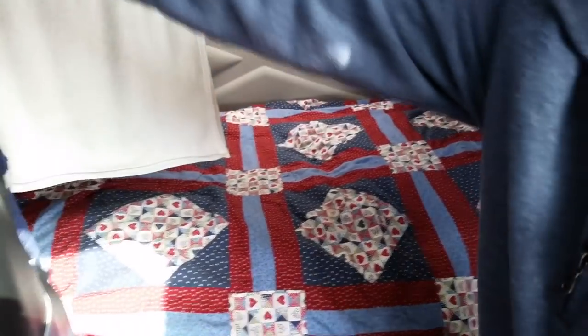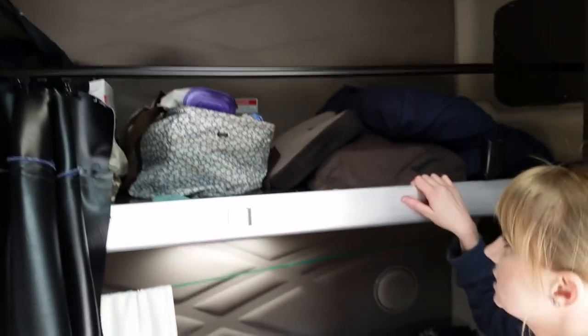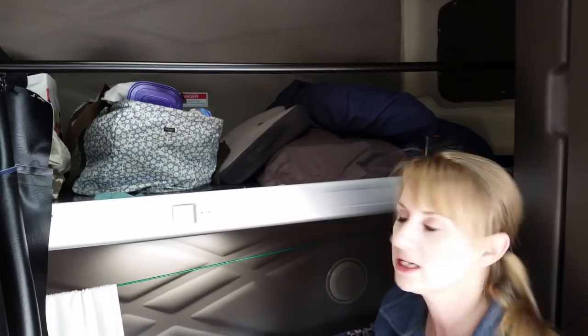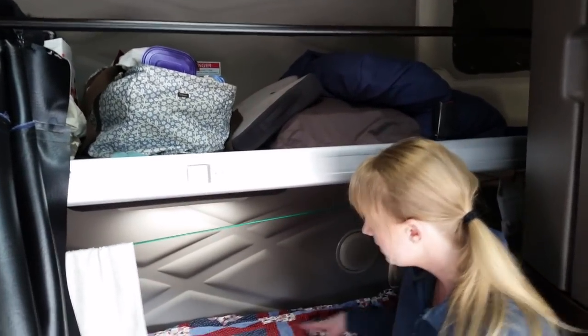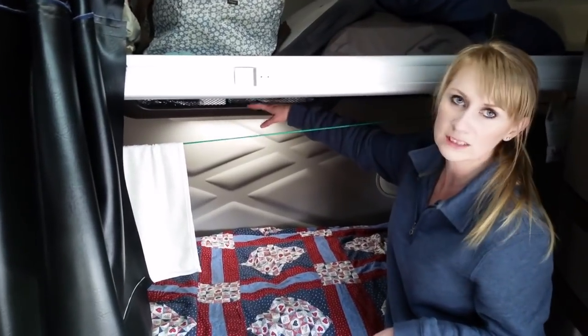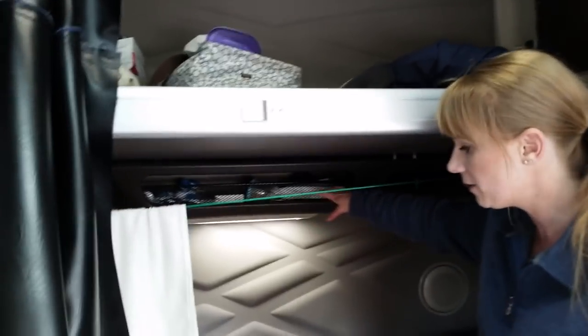Now circling around to the back — we have the bed made up. We have a curtain pulled across, which you can learn about in the sleep video. We use the top bunk for storage: I empty the totes, put stuff up there, and put the pillows up there too. We keep some oils and sleep items on top as well. Simple but effective.